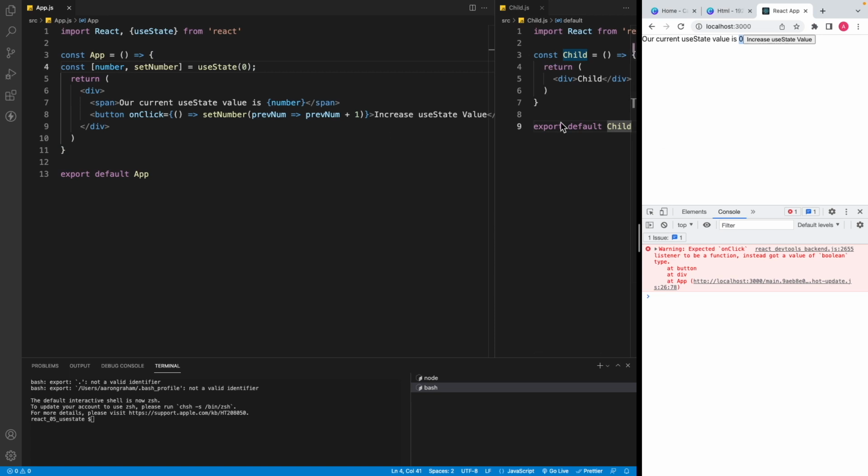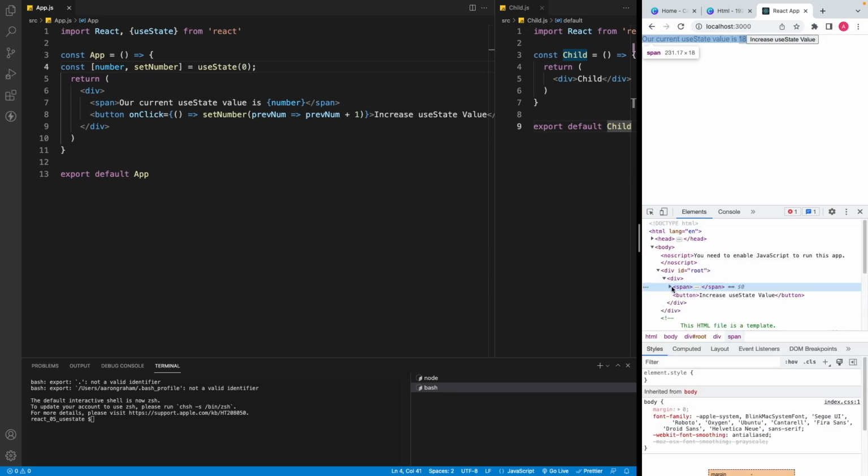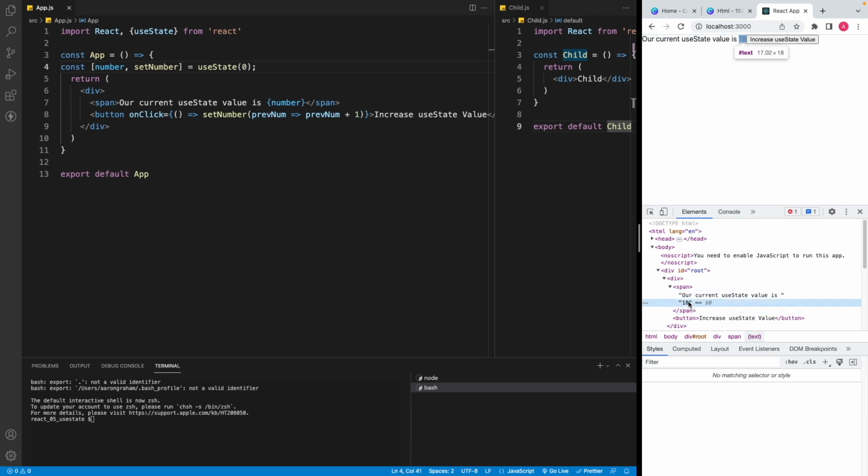So let's see what happens when we click on this. Okay, so when we click on that, let's add a little space here. We have the number being increased. You can take a look here, and we're dealing with the virtual DOM where the only thing that's changing is the number itself. So if we take a look here, we should see this 18 highlighted and changed. You see how it goes to 19. I'll click again. It goes to 20 and so forth.